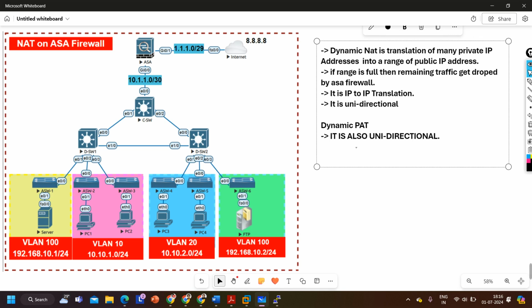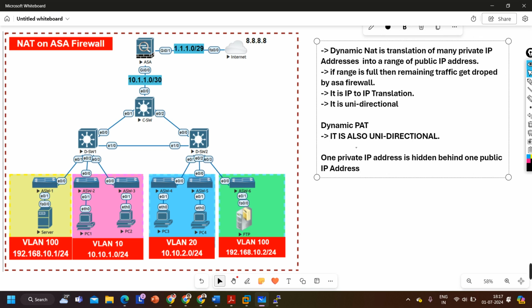So for DMZ or for the servers, we come up with a static NAT, right? And guys, a static NAT is one-to-one translation. One-to-one translation means one private IP address is hidden behind one public IP address.